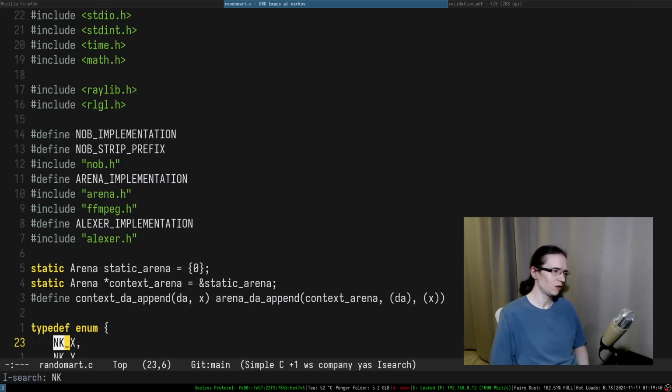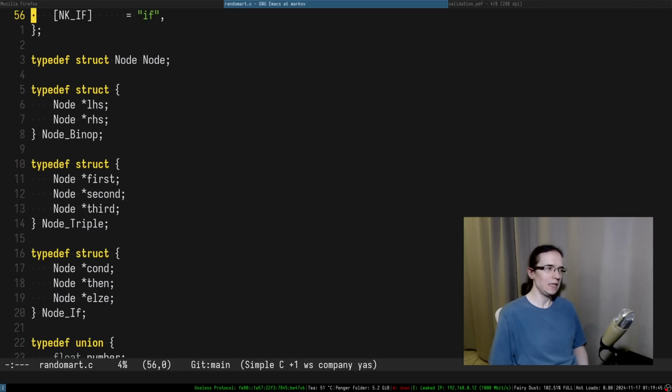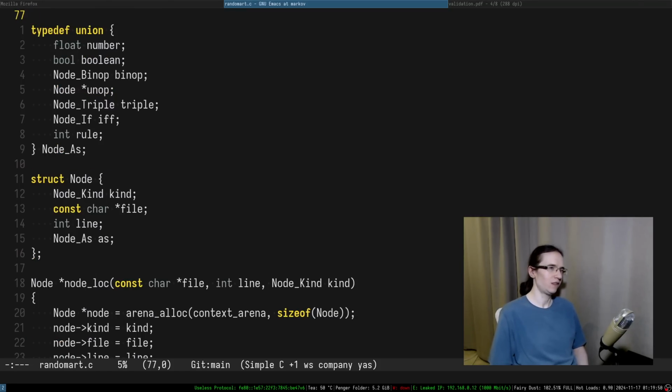It's called NK rule. Yeah, this one. Instead of being an integer, it has to be a string, which is the name. Or maybe even a token, because we also want to know the place where it was defined. In a node, we have node as, and as you can see here is the rule. One of the refactorings we have to do is to refactor int to token, because now it is defined within a file. This is a pretty big refactoring, but I think this is something that we have to do.